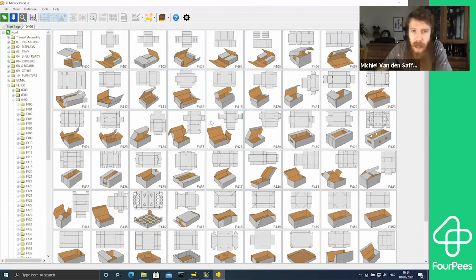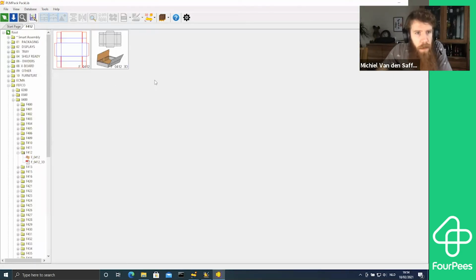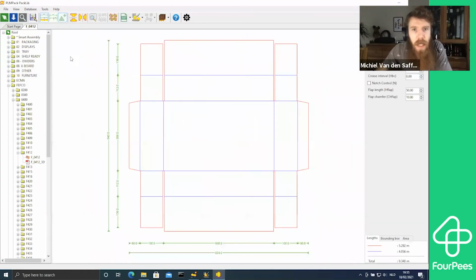And you can see the whole thing is present here. And let's pick something like, I don't know, maybe this one. Let's see what that does. And we get a 2D and a 3D design for this. And if I pick the 2D, then I get my technical drawing in the similar style that we just saw in the Picador 2D application.